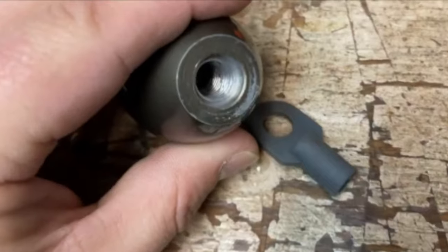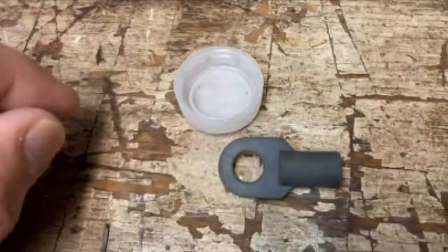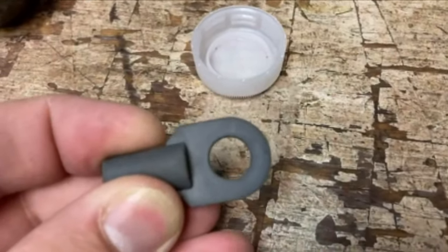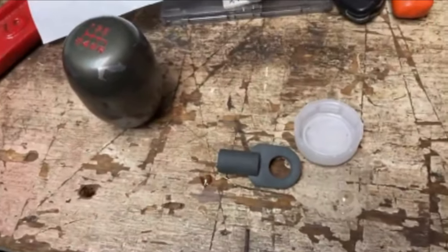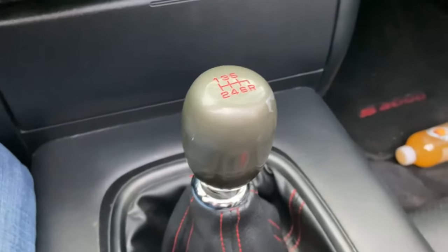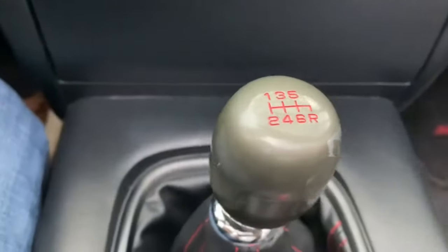My shift knob has been rattling a lot, and I was going to look for some kind of washer, or maybe cut some piece of plastic like this water bottle cap, but look what I just found. It's for some kind of key — somewhat rubber-like. If I trim that and put it on the bottom, it's a little bit smaller than the bottom of this, but it should stay in place and keep the knob from rattling until I can replace it. I put the remaining pieces of rubber, cut some up, put it inside. I think we're in shape. As the rubber compresses it'll line up a little better. It's holding pretty tight.